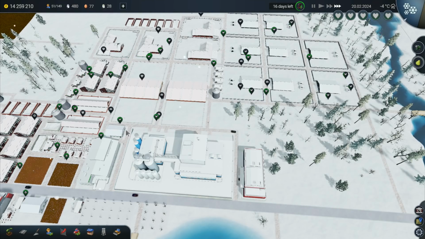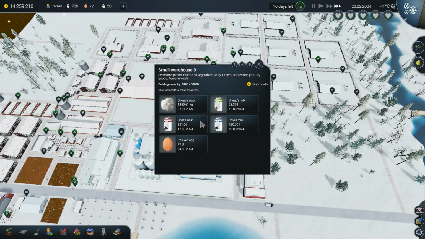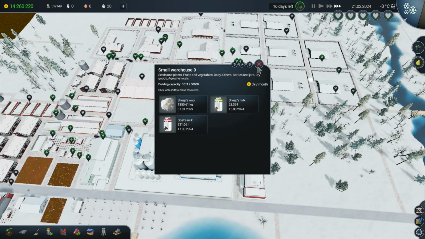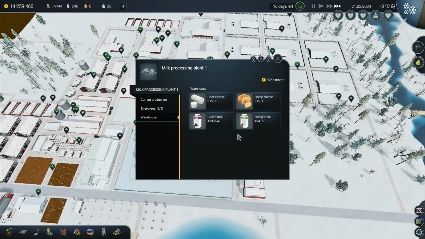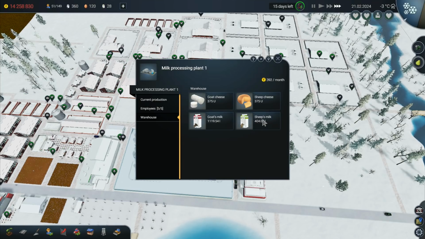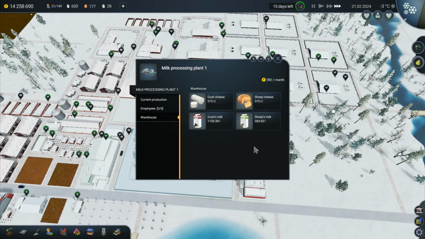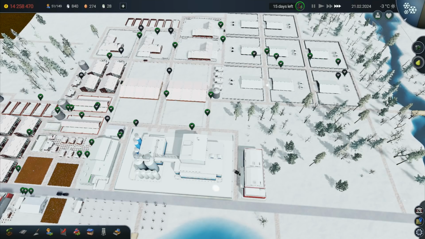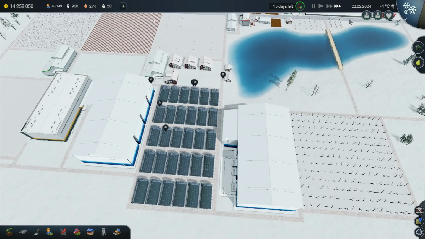Because what that means is that the goat's milk and the sheep's milk here, when it reaches more than 1,000 litres, the excess is sold. And all cow's milk is sold anyway, but the cow's milk is pouring in here fast enough that we don't really need to worry about it. Although, I am actually thinking that cow's milk should also run by the same rules. We put that up to 1,000 litres, and we only sell anything that is over 1,000 litres.